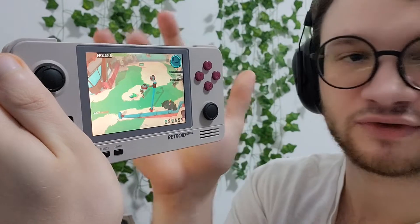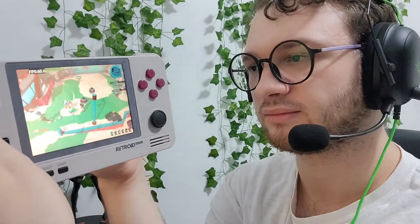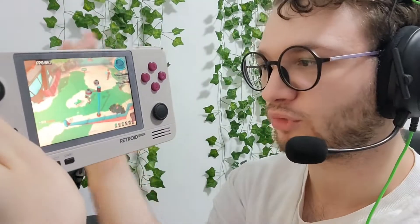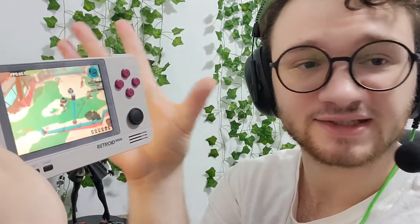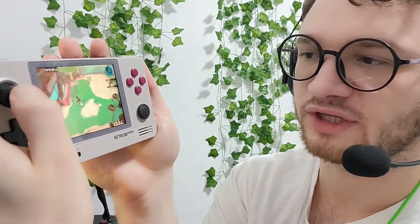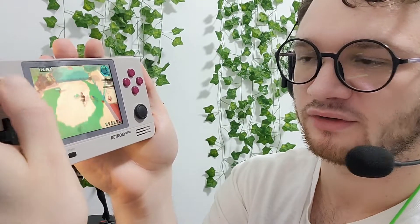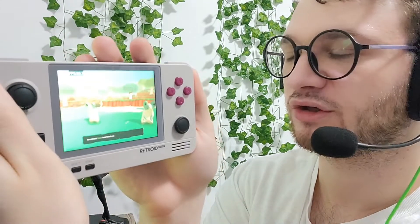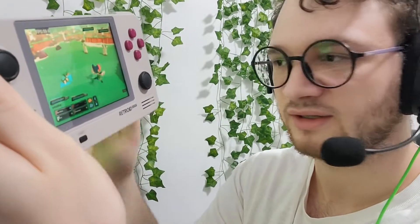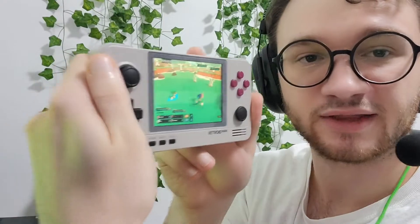Temtem is running on Steam Link through our PC over Wi-Fi, connected to the Retroid Pocket 2 Plus, and it's running pretty well. I had no noticeable issues running it over Wi-Fi — it stays between 50 and 60 FPS on here. On the PC it's running upwards of 100 to 140 FPS depending on what you're doing. It's not a super well-optimized game — it'll drop from around 160-65 FPS, which I capped it at, down to 100 FPS. It's still in early access, but really no noticeable dips below 50 FPS here. Very responsive. This is the way, in my opinion, it's meant to be played — on mobile, like a classic Pokemon game. Just go into the settings and make it windowed; I found it much easier to do it on PC to get that full screen real estate.